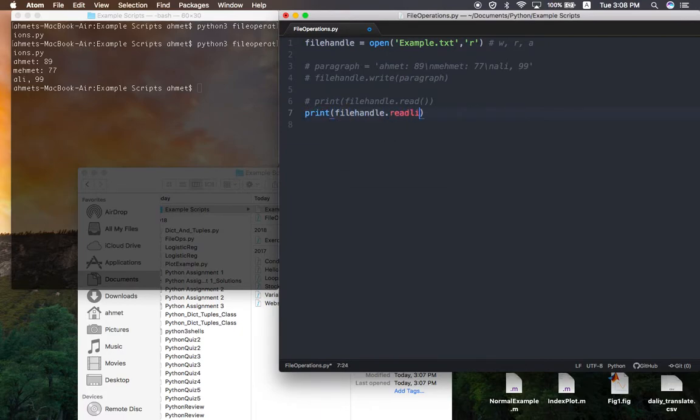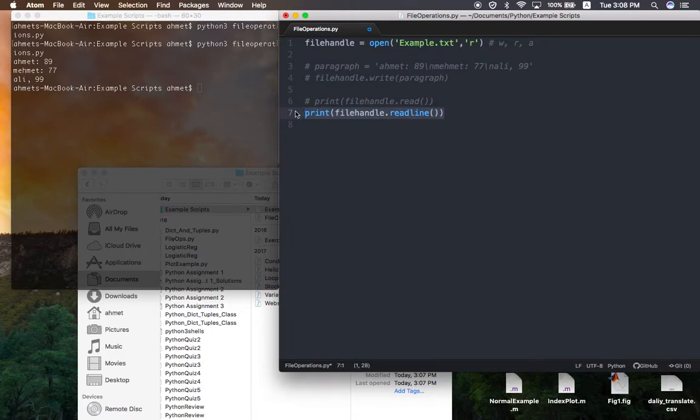Another one we can use is readline. This is going to read each line separated by the new lines, so it will go over line by line. Once we execute this code, it will automatically go to the next line.